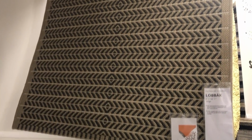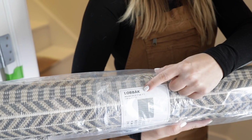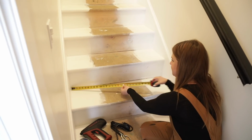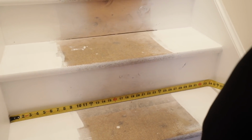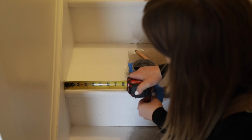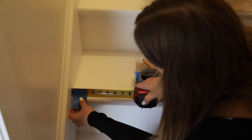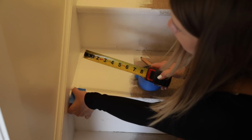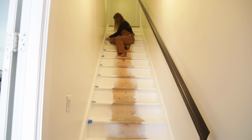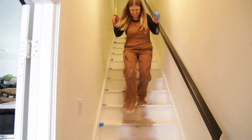They're 7 feet long for $40, so they're actually really inexpensive for the quality and I'm stoked about it. So I'm going to show you how I'm going to attach them to the stairs. The first thing I did was measure the width of my stairs and then subtract the width of my rug, which was a 4-inch difference. So in order to center my rug on each step, I needed a 2-inch space on each side. So I placed a piece of tape at the 2-inch mark on each side to give myself a visual reference, ensuring that as I went along, my rug was straight and center.